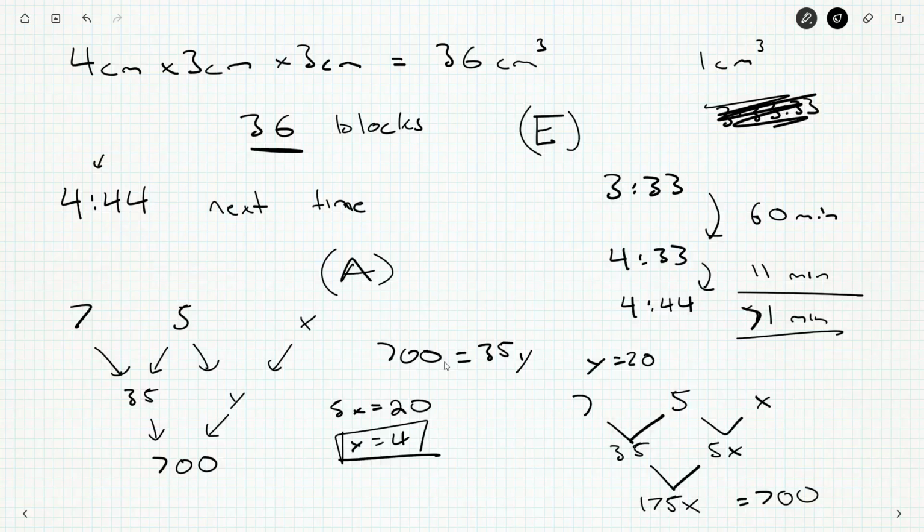I actually think, now that I'm thinking about it, that the first way is a little easier calculation-wise, because I'm having to bust out the calculator, because I don't know what 700 over 175 is off the top of my head. It's got to be 4, because that's the answer we already figured out, but I couldn't figure it out off the top of my head, and I'm guessing some of you out there might not be able to do as well. But we still get x is 4. Both are perfectly fine. You either start at the top and work down and then equate your final answer to 700, or you work backwards like I did the first time, but either way we get x is 4.